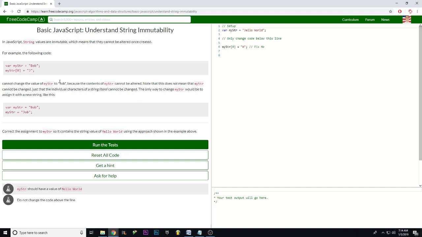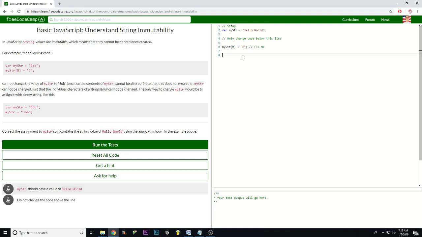That's why you can't do that. This returns something. The B itself is not a variable that you can change. There's a way to do it, but it's more complicated than this. This is just a return. This is a read-only value or a return from a string function, if you understand what that means. So the only way to change my string would be to assign it to a new string as so. Bob job. Who wants a job though?